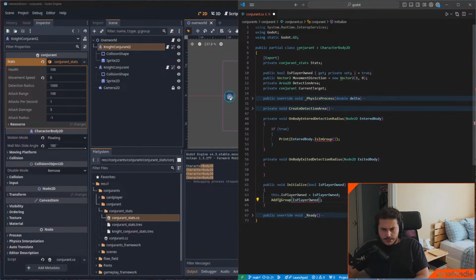Is player owned? Yes, then player owned conjurants. And then we can do enemy owned conjurants.